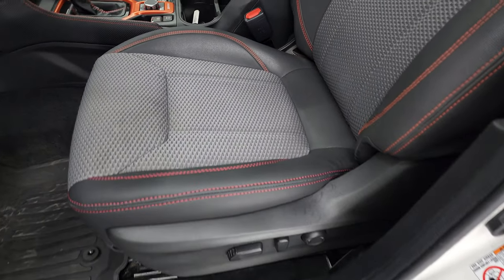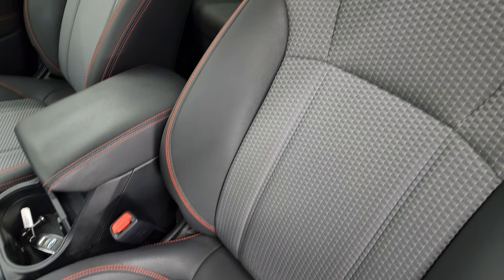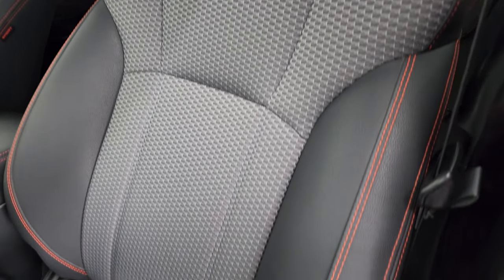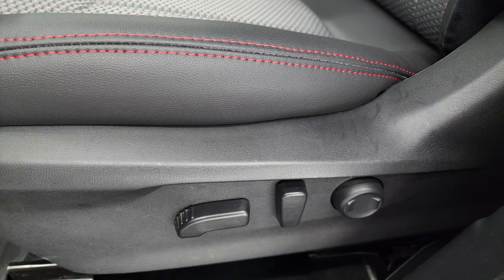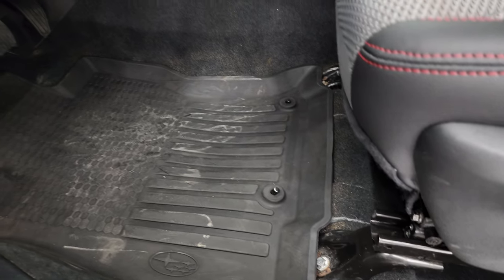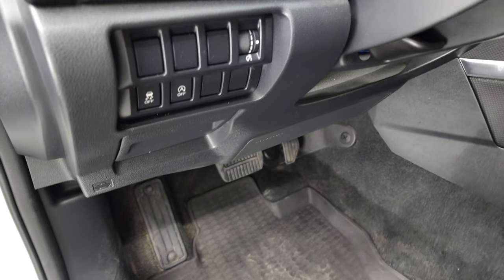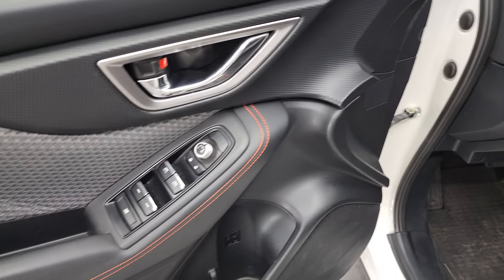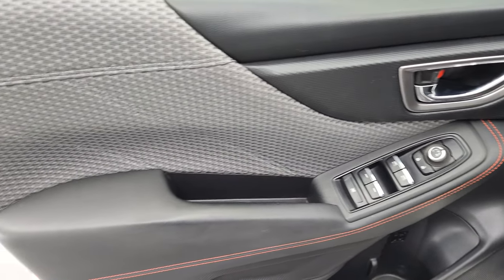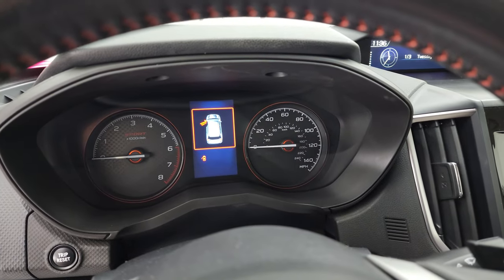Inside, the sport package gives you the grey cloth and leather interior with nice orange stitching. You do get the power driver's seat with lumbar, factory all-weather floor mats. There's your stability control and start-stop capabilities you can turn off and on. You get the orange trim around the vents, power windows, power locks, and power mirrors — all looks really good. Hop inside and we'll check out the miles, the radio, and everything this vehicle has to offer on the interior.